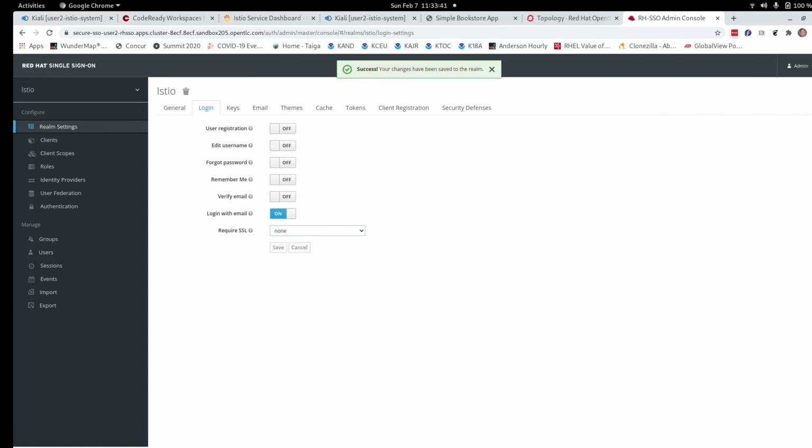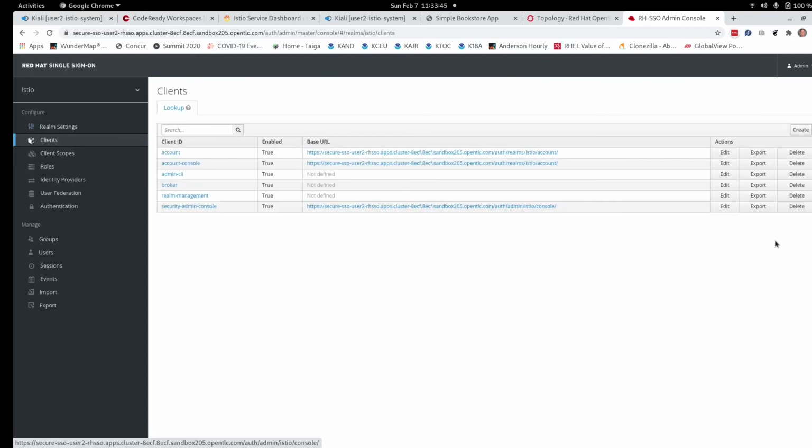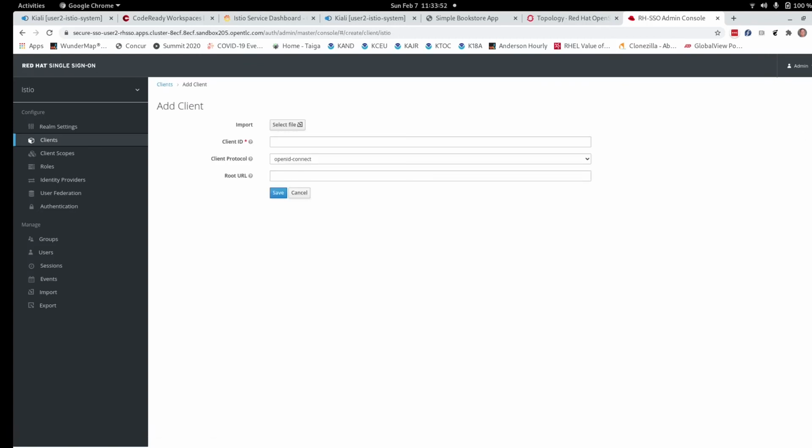Then I'm going to go to the clients, and here's where I can specify a client application. Create one, and I'll put in CCNCLI as the client ID. OpenID Connect is fine, and hit save.